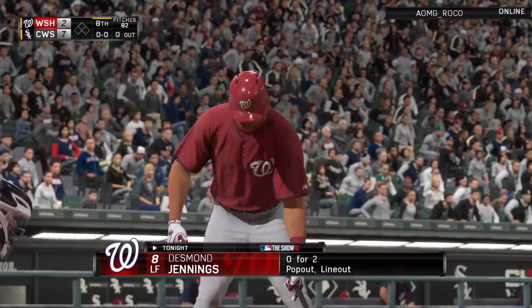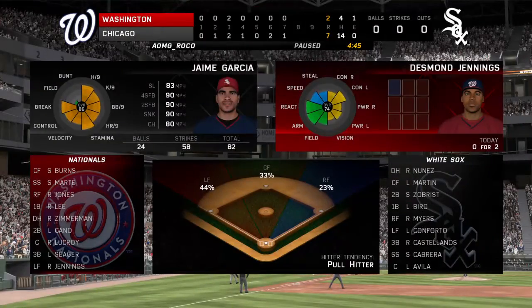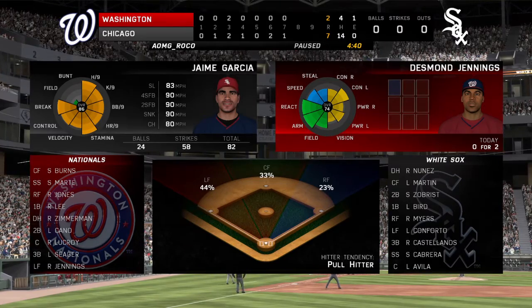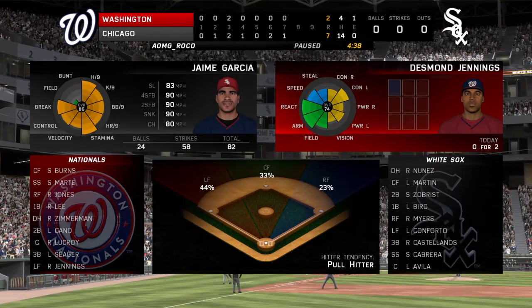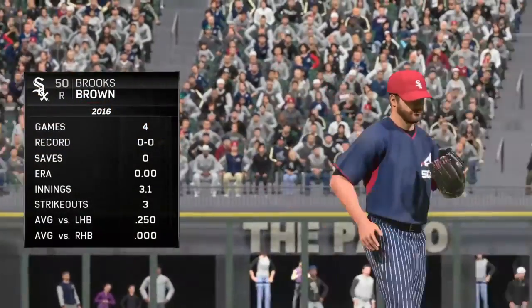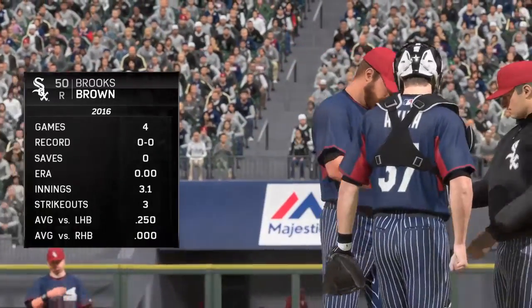Desmond Jennings will step forward now. Lined out and popped out in his previous 2 trips. He's made good contact in his first 2 at-bats, but he's got nothing to show for it. Brooks Brown will be summoned from the bullpen now as he'll take over to start inning number 8. Number 50, Brooks Brown.